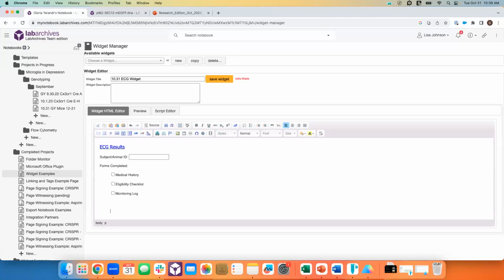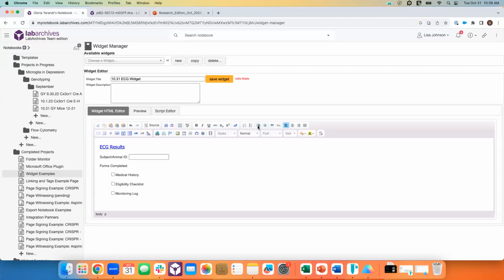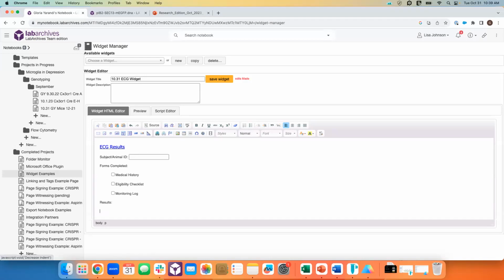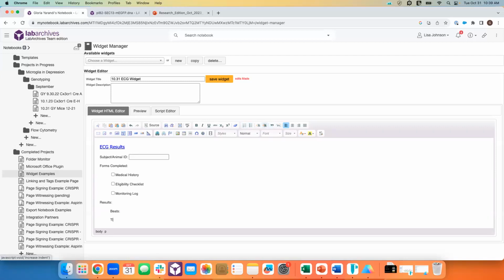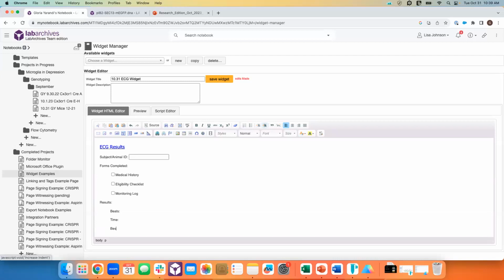And then for this widget, I'm also going to create a section for my results: beats, time, and beats per minute. Okay.